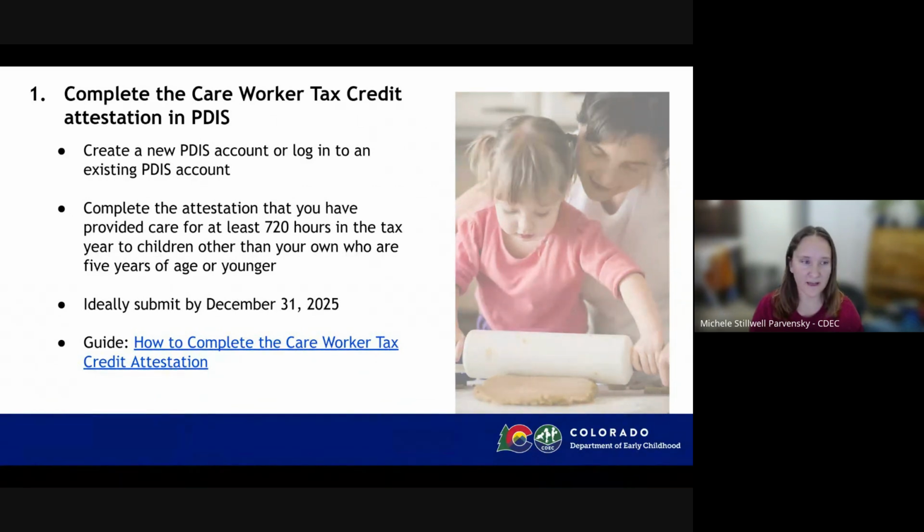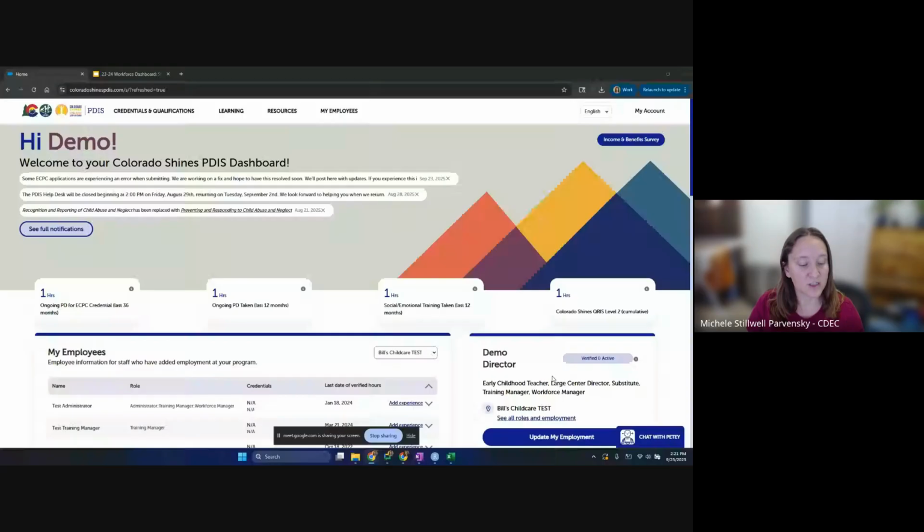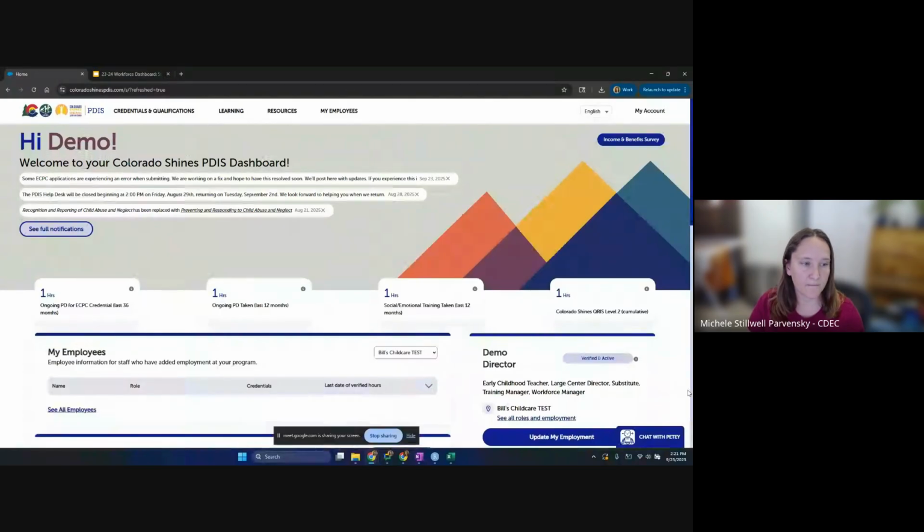So why don't we, if you're able to, I'm going to stop sharing and then hand it back over to Elaine, who's amazing, to just walk you through the attestation, so you're able to answer questions that may come up in your networks, and can see that we really have tried to make it as streamlined and easy to navigate as we can, while meeting the requirements under the statute for eligibility.